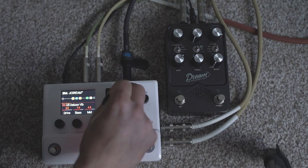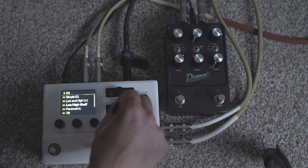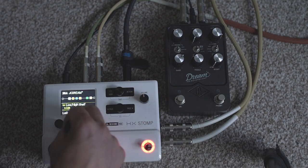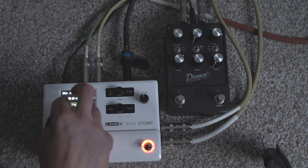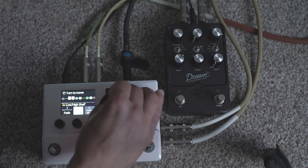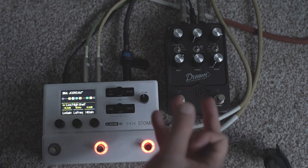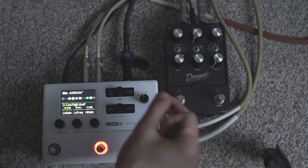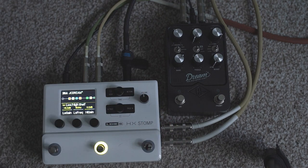So what I could do if I want to get some of this a little bit closer, the low high shelf, if we take this low frequency down to about 150, this is a thing that I've noticed in a bunch of other modelers. I think it might have been Igor that initially showed me this, but there seems to be, maybe to compensate for the feel aspect of going direct, that some devices maybe overhype the low ends, or maybe Helix underhypes them, depending on how you want to think about it. So this is now with that.